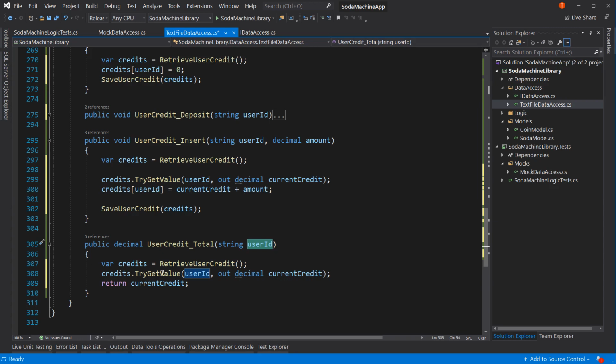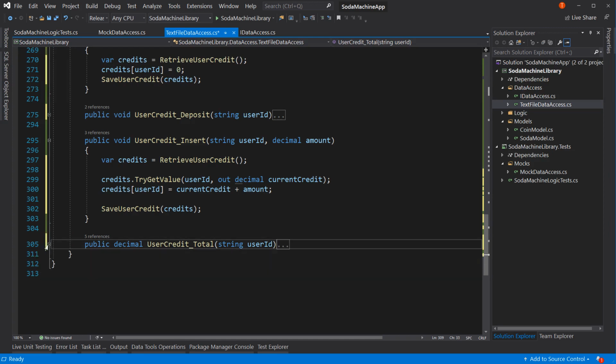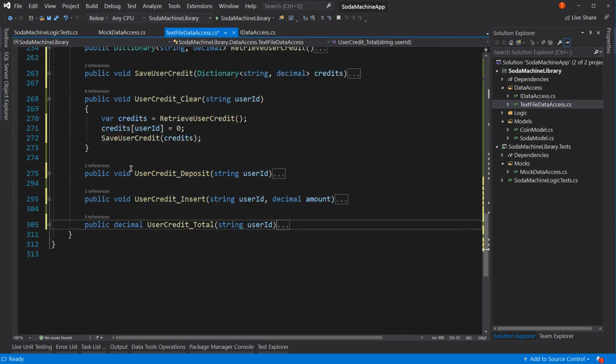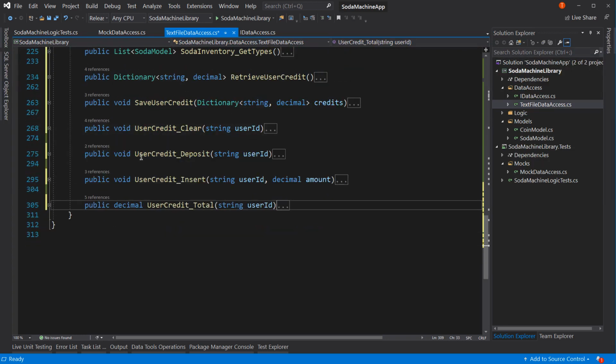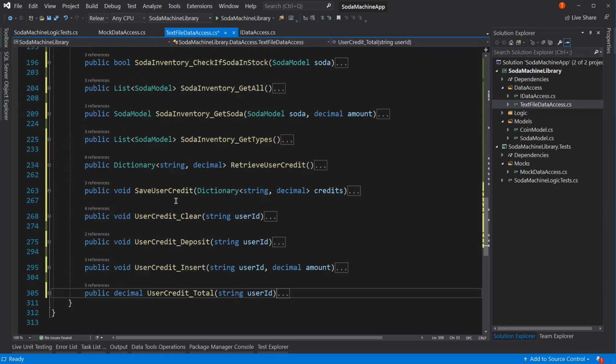And it's going to do a try get value. So there's no try catch needed here. And instead, if the user is not found, what's going to happen is it's going to return, again, a 0 for you don't have any credit. And that is all of the text file wire up we need.